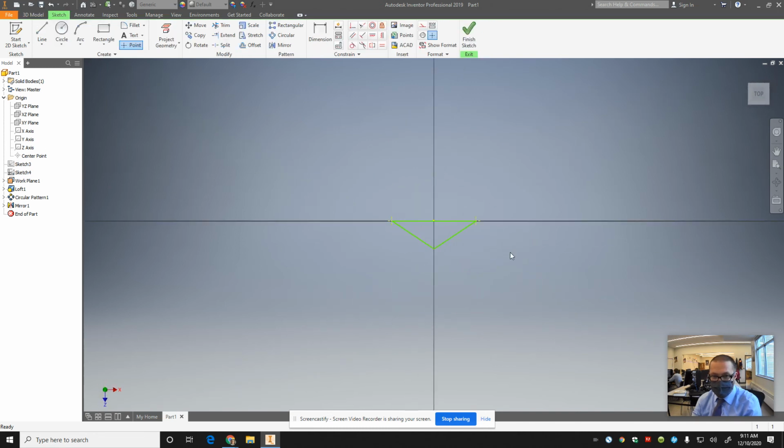You can go back to this triangle, and you can actually make it taller if you want. So it's 0.329. Let's make it 0.5 and see if that looks a little better. Oh man, that's not right. So now I'm going to constrain that point to be on this line. Let me draw a construction line on this axis.